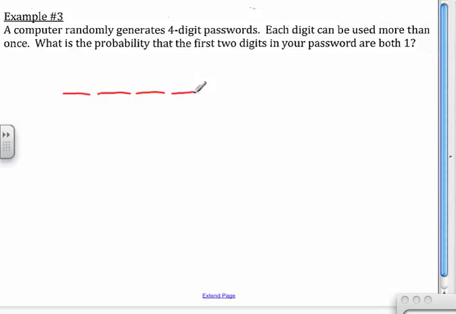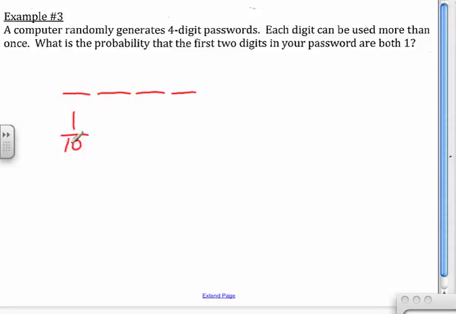So what's the probability that I'm going to choose a 1 in the first spot? 1 out of 9. Not 1 out of 9, guys. Never forget 0 is a digit. I cannot make numbers without zeros. How many digits are there? There are 10: 0, 1, 2, 3, 4, 5, 6, 7, 8, 9. One of those digits is the number 1. So the probability of me choosing a 1 in the first spot is what?